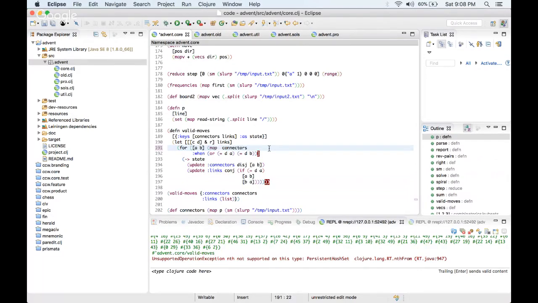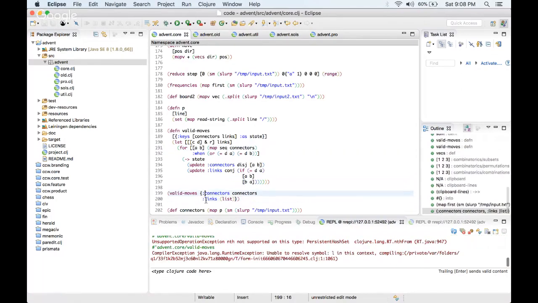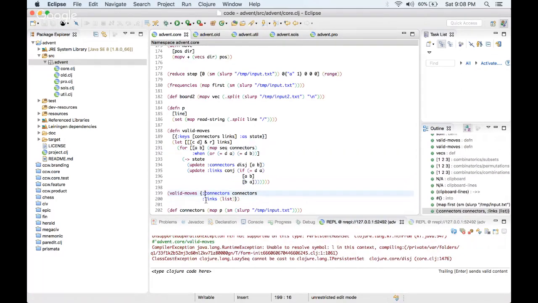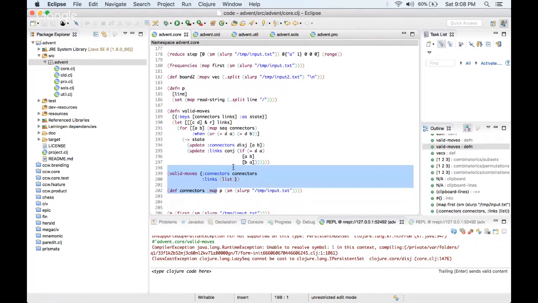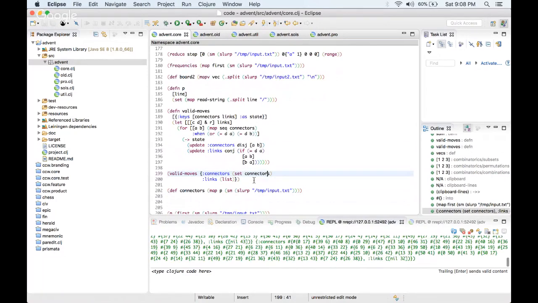I think you have to do like something like this. Right, this lazy sequence can't be cast. Okay, so that's in this case, so connectors, yeah, okay, so this needs to be a set here.